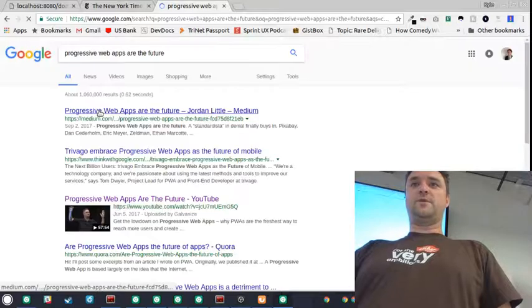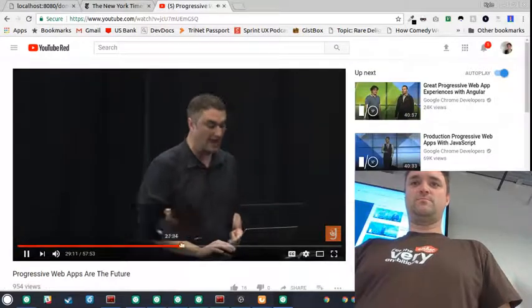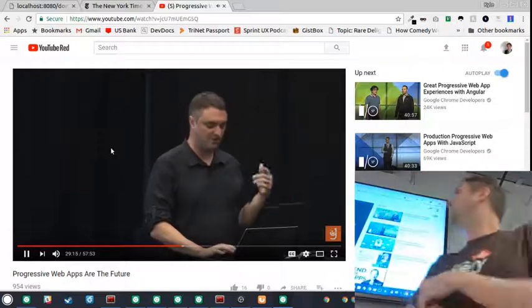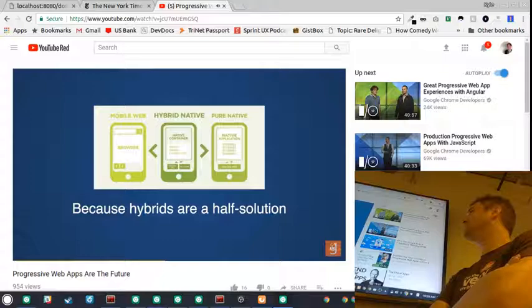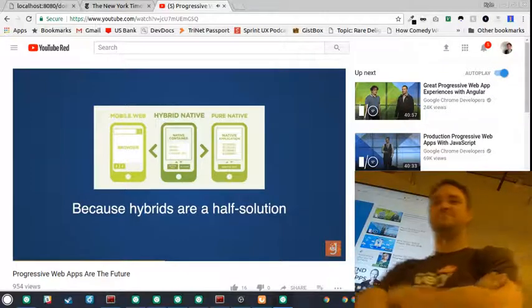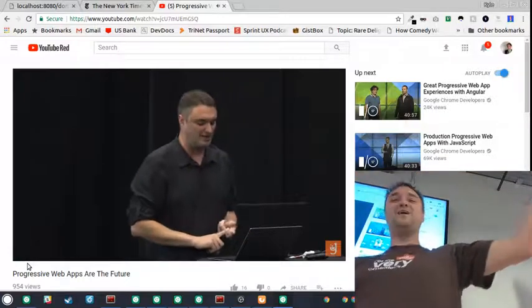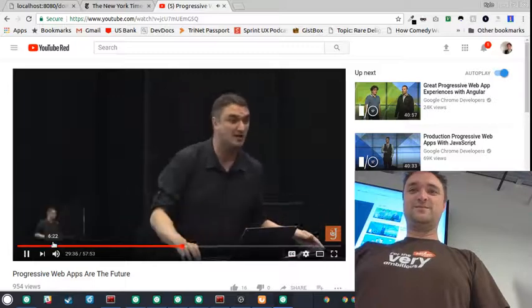I keep forgetting to send this out to you guys. My purchases. And we talked about the lower acquisition costs with the level because of the lower friction. This is my talk at Tech. And because hybrids are a half solution. So they take on the benefits of native, but they also keep their downsides. You're still developing for a specific platform. You still have all that install friction. You're still cutting Google and Apple into the center. And you're still just doing this like translation layer, which, even if you can minimize the performance cost, is unnecessary.